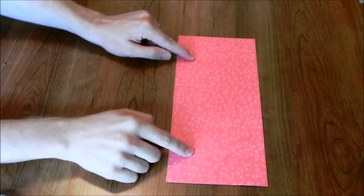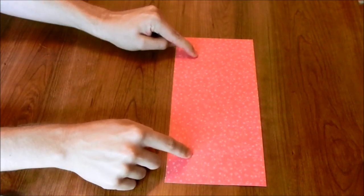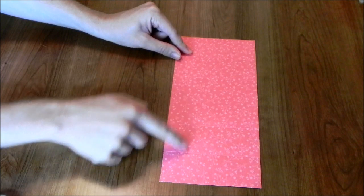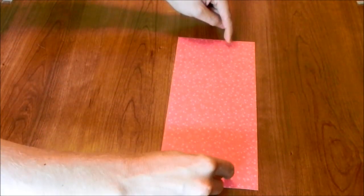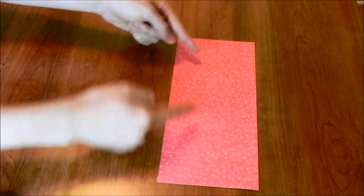Okay, so now she's got them marked at the 1.5, at the 2-inch and the 10-inch, so you can see both those marks there. What's going to happen now is we're actually going to cut from mark to mark horizontally. So it's going to be a cut like this, and then a cut like this. We're not going to cut over here on the outside pieces, and we're not going to cut here, just horizontal and horizontal.